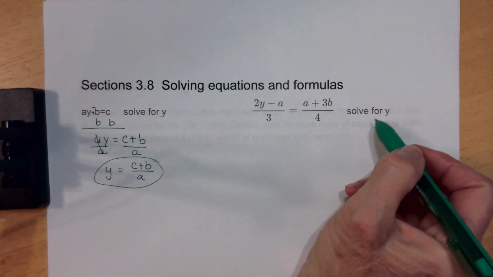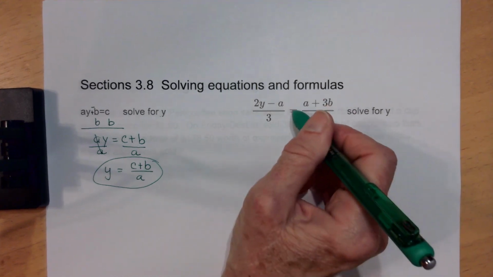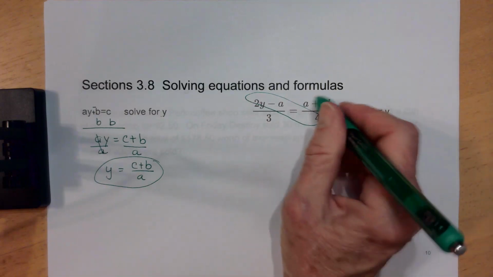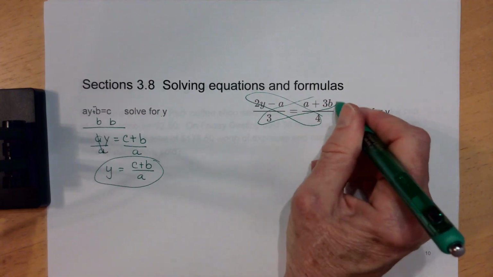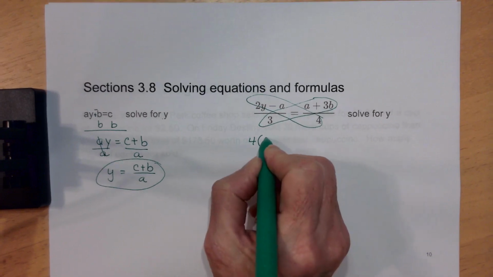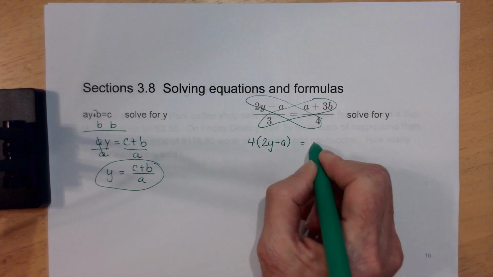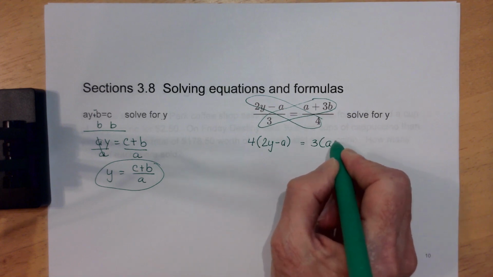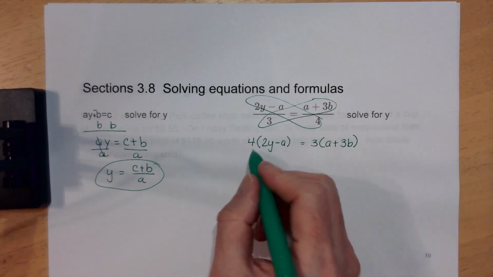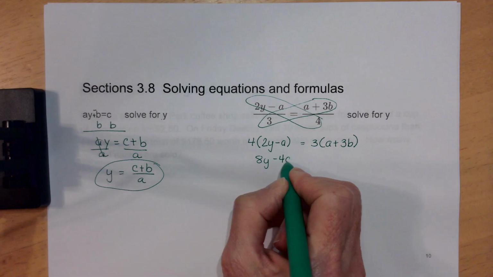Over here, I also want to solve for y. I have two fractions that are divided by an equal sign. So I'm literally going to do cross product just like I was doing with proportions and ratios. But remember here, you are going to have to do distributive property. And here, you're going to have to do distributive property. Now I am trying to solve for the y. So I'm going to go ahead and do this distributive property.